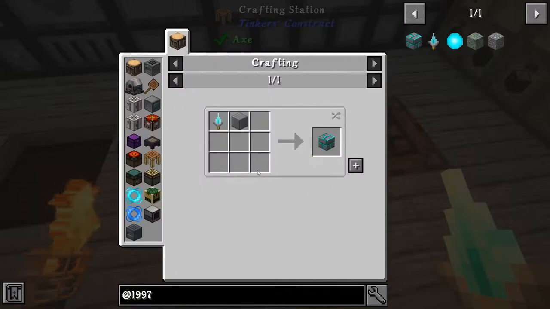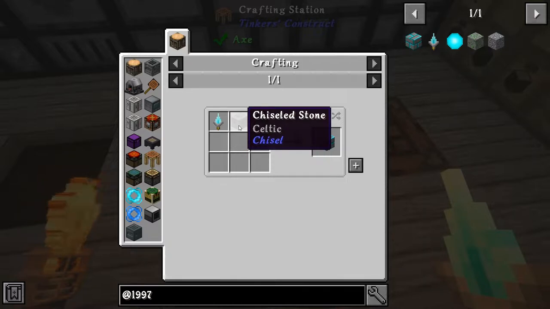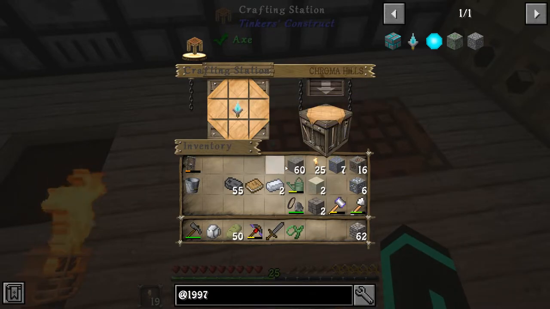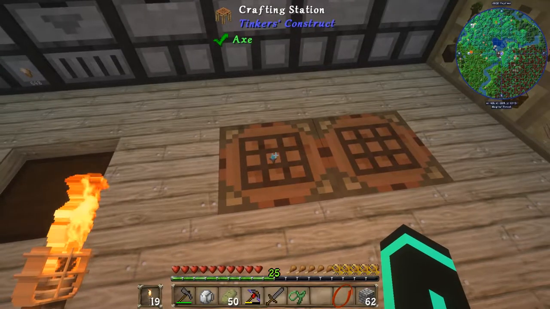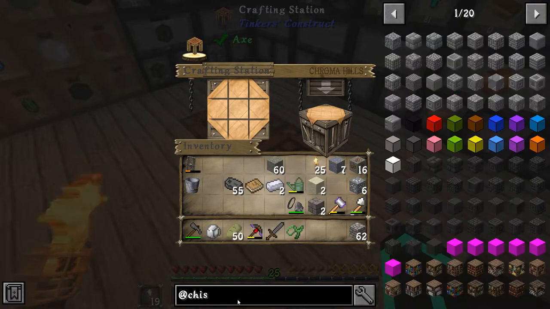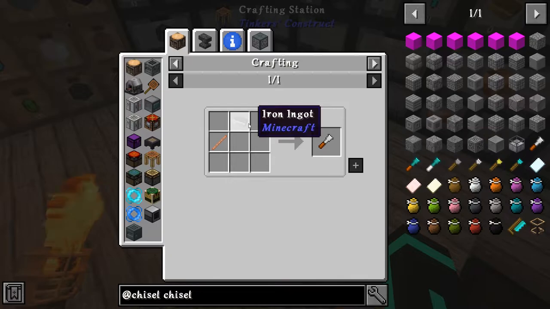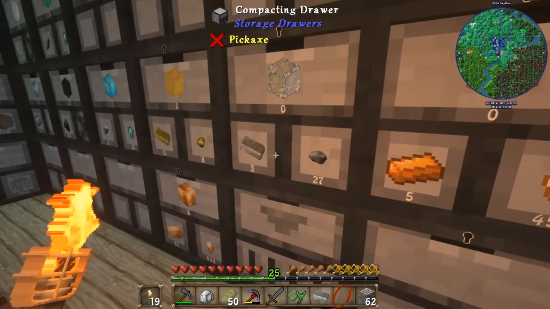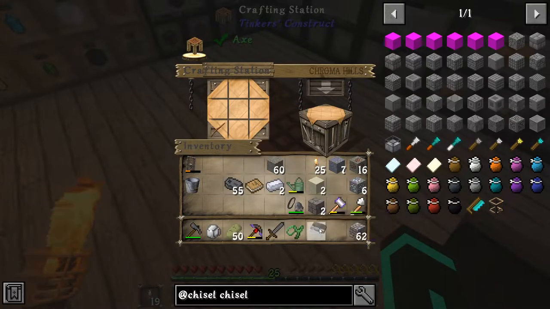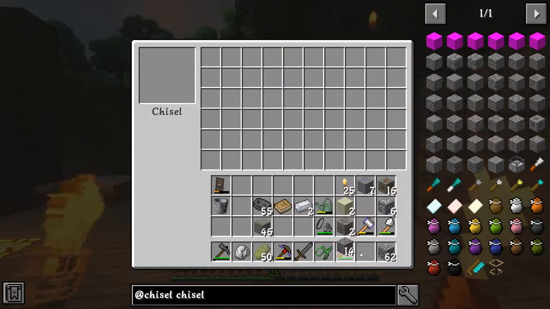Alright, and now to create a portal frame that's basically... Do I need a chiseled stone? Can you not do with a normal stone, please? No, it needs a chiseled stone. Okay. We'll have to make a chisel. And that will be... Chisel's chisel. Yeah, a stick and an iron. That's easy. A stick and an iron. Alright. Should be chiseled stone.